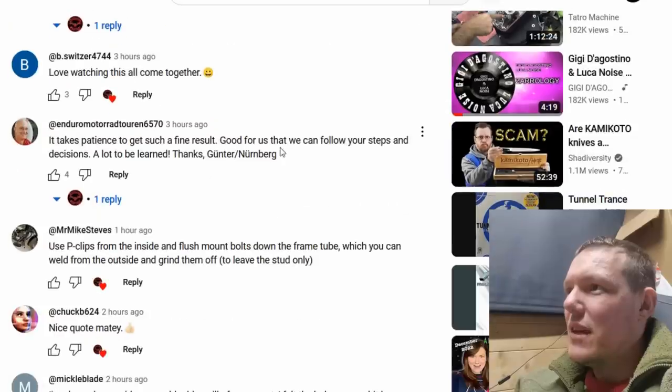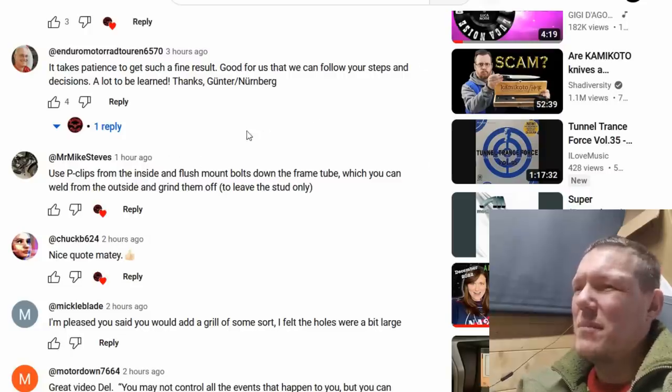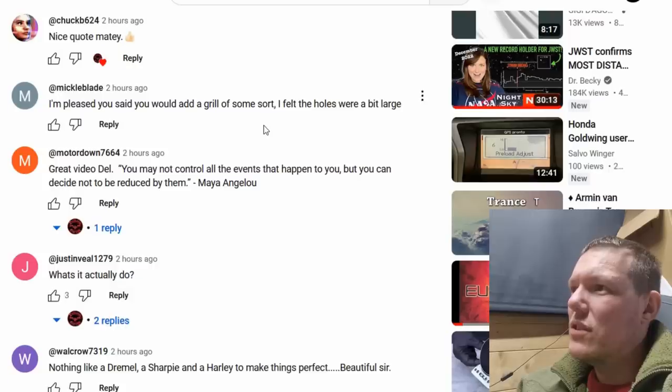Love that. Takes patience to get the fine results. Good for you. We can follow your steps and decisions. Use P-clips from the inside and flush mount bolts. Come on. P-clips for a... No, don't be daft. Which can be welded from the outside and then ground off. I'm pleased you said you would add a grill of some sort. I felt the holes were a bit large.